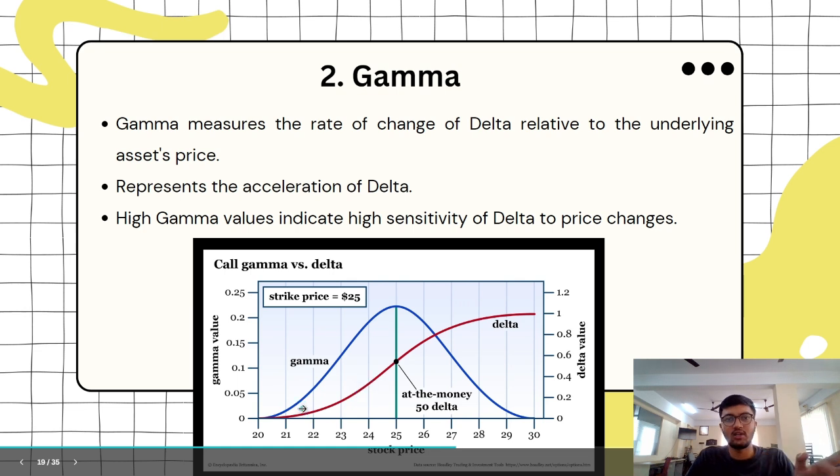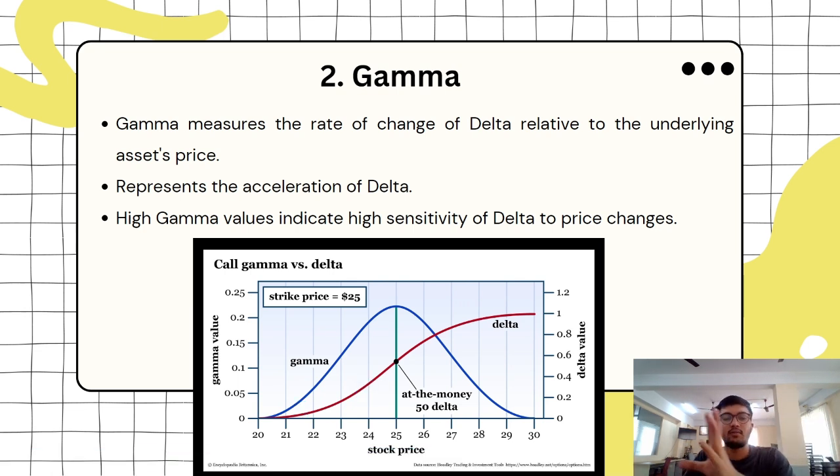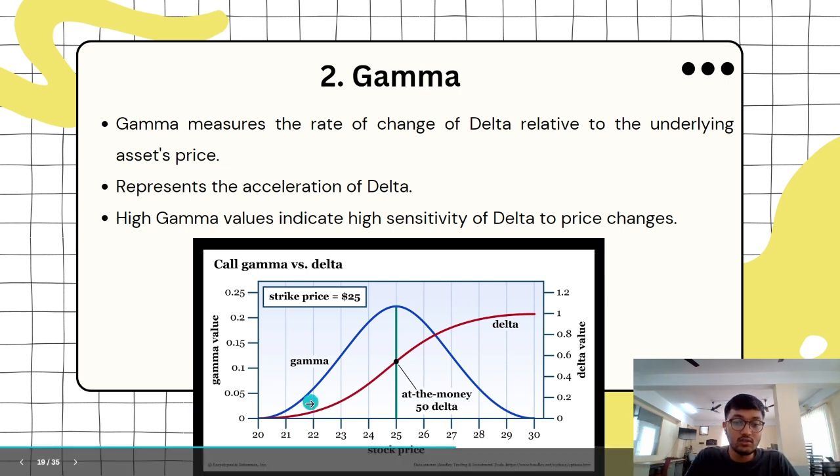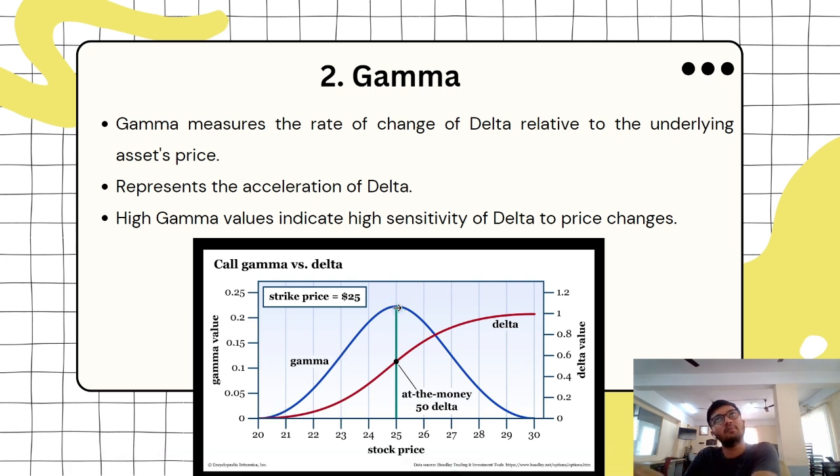In the last video we were discussing how the delta is different for out of the money, in the money, and at the money. At the money has 0.5 delta, in the money has 0.5 to 1 delta, and out of the money has 0 to 0.5 of delta. So when it is out of the money and slowly becoming at the money, the gamma is increasing. But when it changes from at the money to in the money, the gamma decreases. I think you understood. It's all about the sensitivity. The highest sensitivity will be when the option is at the money.